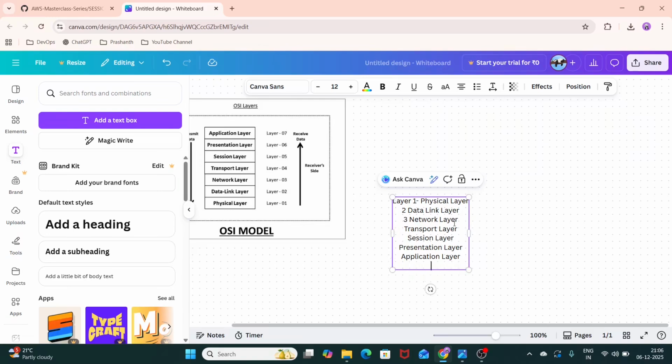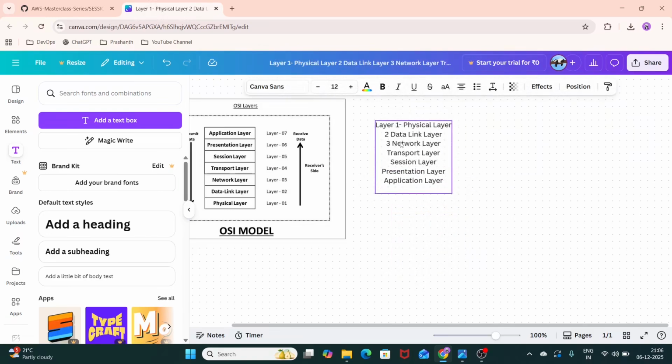These are the 7 layers, layer 1 to layer 7: physical layer, data link layer, network layer, transport layer, session layer, presentation layer, and application layer.